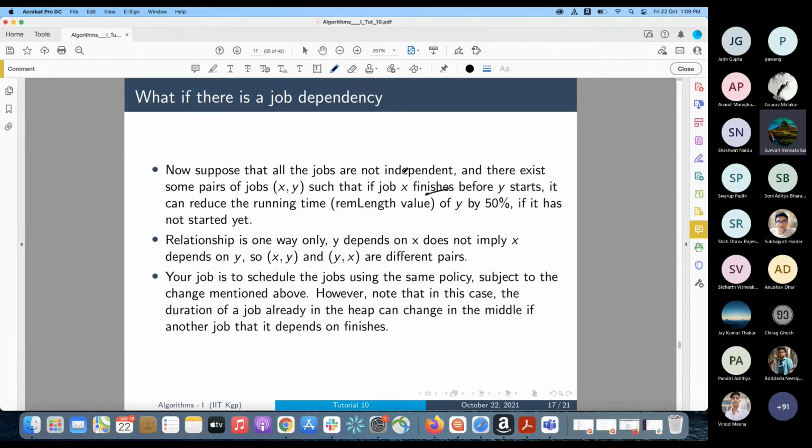Okay. But by our greedy choice, we will choose Y because Y has a lower ID. Yeah. But if we do not start Y and we finish X, then we can minimize it. We do not need to use Y at all because its rem length will be half.